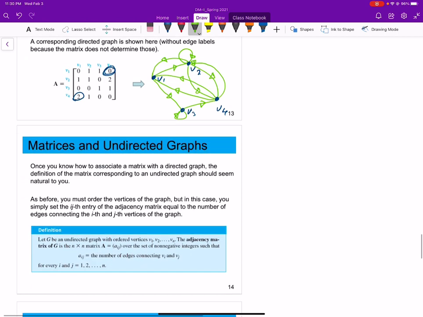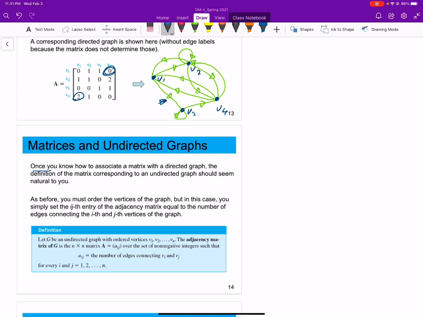Now we move to undirected graphs. Since we learned directed graphs, learning undirected graphs is easy. The difference between directed graphs and undirected graphs is that in directed graphs there are arrows. In undirected graphs you don't have arrows. They are just like this. Okay, the direction is not specified. It is something like the Facebook network. Alright, it is not like the email network. In the email network there should be an arrow that represents emailing from one person to the other person, but in the Facebook network it is just the connection, whether you are a friend with somebody or not. Maybe the LinkedIn network or the Twitter network. Alright, so those are undirected networks. We are going to learn about these in more detail when we do project number 1, the first project.